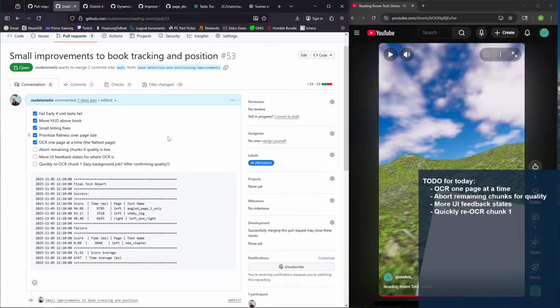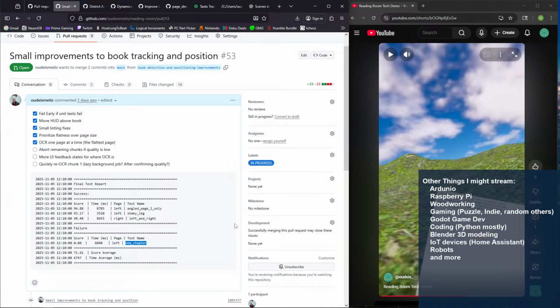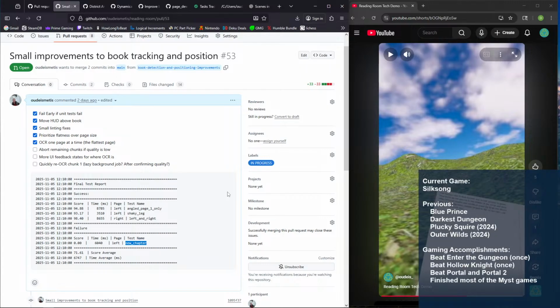And then the other effort I'm going to work on this afternoon, which I was talking about before, is a different approach for page detection. The reason this test fails is because it's the new chapter test. We've started a new chapter. You've got the left page with a single paragraph on it, but 80% of that page is white. And on the right side, you've got a huge chapter title, a big white space, and then a small paragraph at the bottom. In both cases, my current approach of detecting text on the page ends up only finding a small text area, which is too small. It doesn't cross that threshold of size that we were seeing earlier in the backend code.